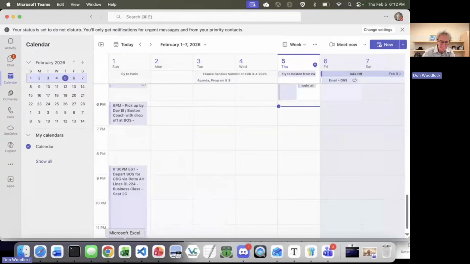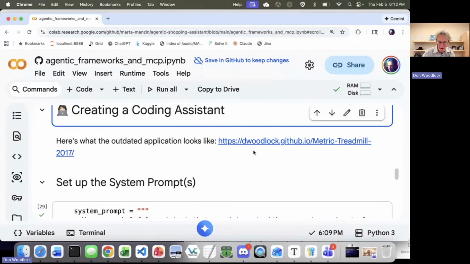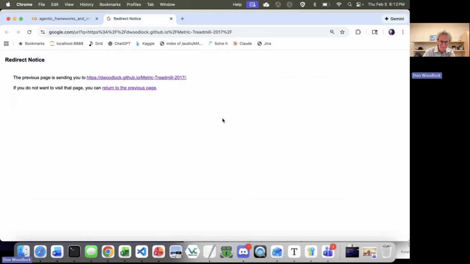I was doing one of these training plans, and I was flying to Europe, and I was in the fitness center, and the treadmill was all in kilometers. So all the paces were in kilometers per hour, or something. And I was trying to run and do all this math in my head, and it was very confusing. And so on the way back, I wrote this little application, which I'll show you now, called the metric treadmill.